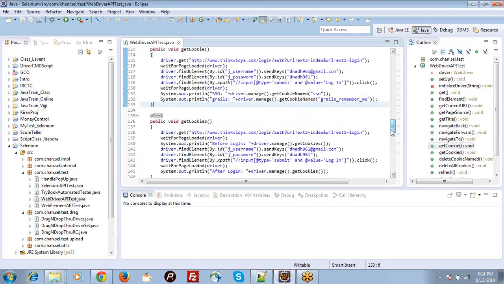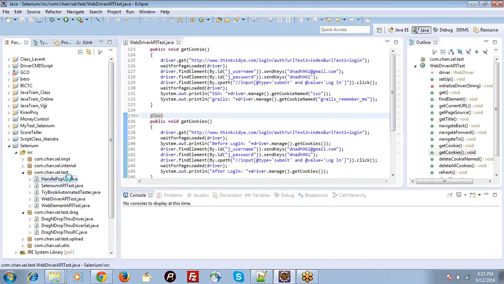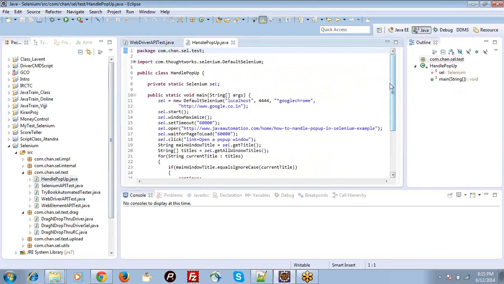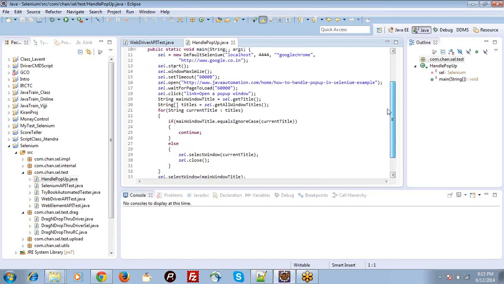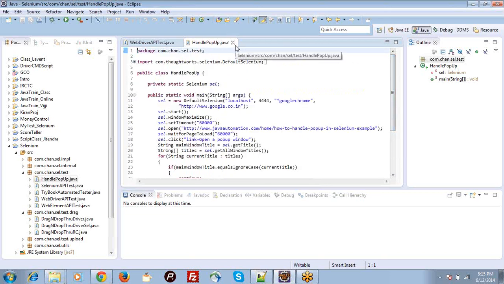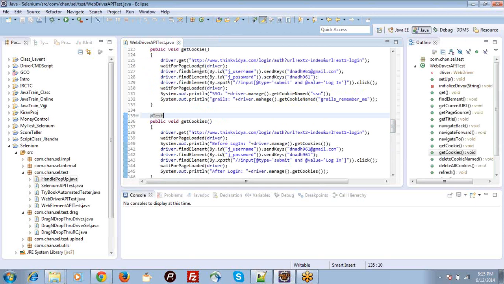So in today's class we will discuss how to handle alerts, confirm boxes, and prompt boxes in Selenium WebDriver. We have already seen it in Selenium RC, right? Handle pop-up, this is the code in Selenium RC.